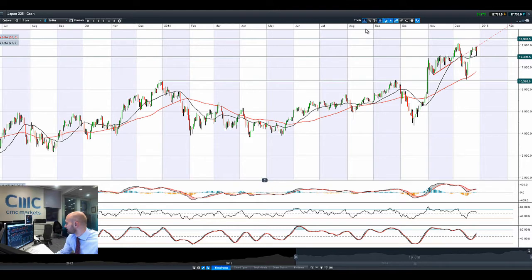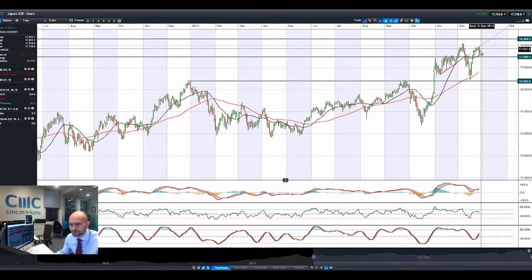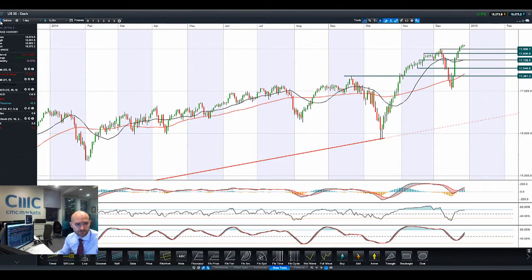Moving on to Japan 225 — Dollar/Yen is around 120 and it's a very volatile day. That candle on the 29th of December gives you an idea of where we've been. It's come off a little and then recovered some of that loss. The next potential support level is 17,496, where it looks like it bounced — which would also correspond to the 21-period SMA. Longer-term potential resistance is still around 18,306. There are a lot of holidays in Japan during the festive period, so thin volumes and extra volatility are factors to be aware of.